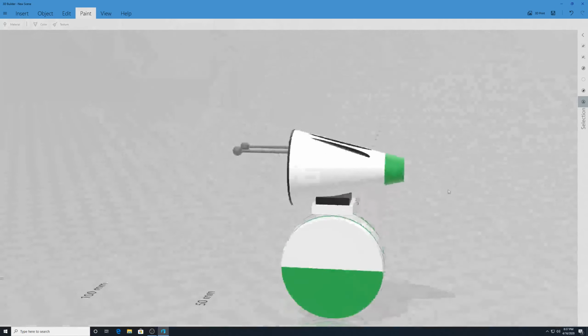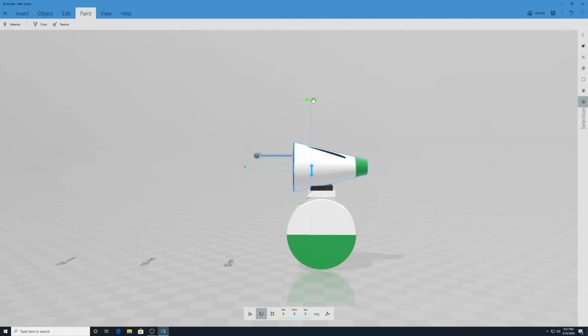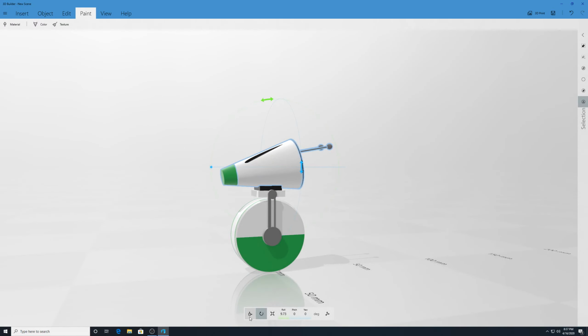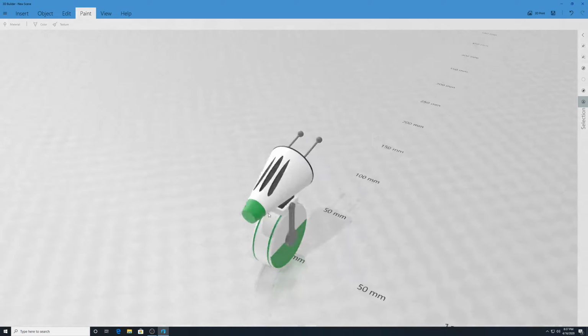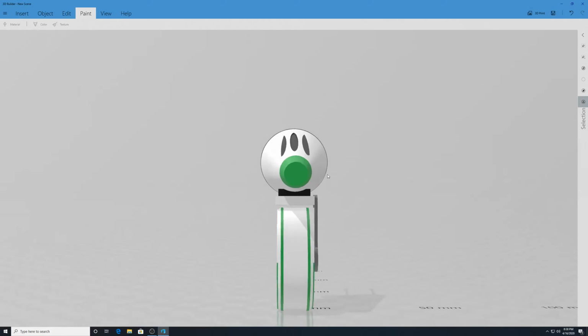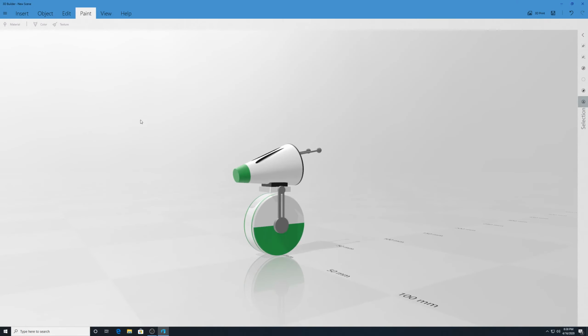Decent. Okay. So if I select these parts, and I wanted to save this part for last because otherwise it was going to be hard to move everything else, but having those selected, I can kind of move this down a little bit now. You know, and then move it forward. Alright, and here we go. That's it. That's our D-0 robot. Pretty simple, pretty minimalist with this.